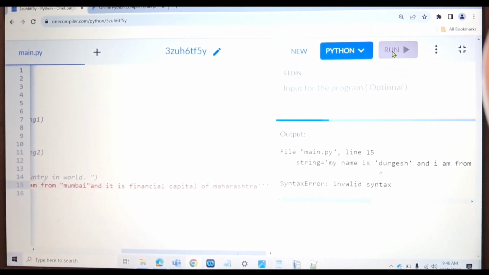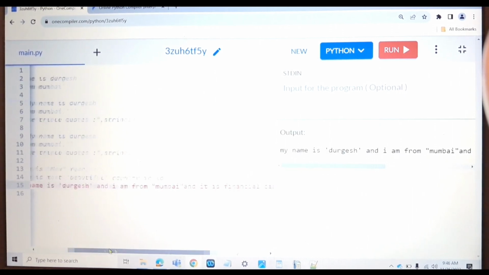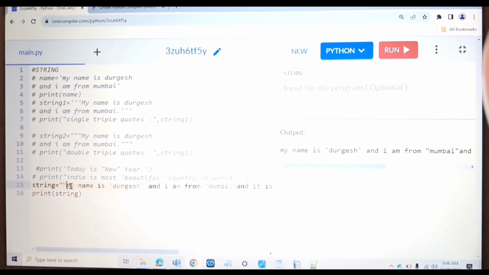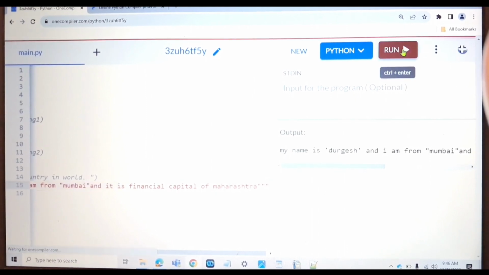Then let me run. See, my name is Durgesh and I am from Mumbai. So Durgesh is printed inside the single quote and Mumbai inside the double quote. Let me check for the triple double quote. 1 second. 1, 2, 3. Then come here, 1, 2, 3. Then run.